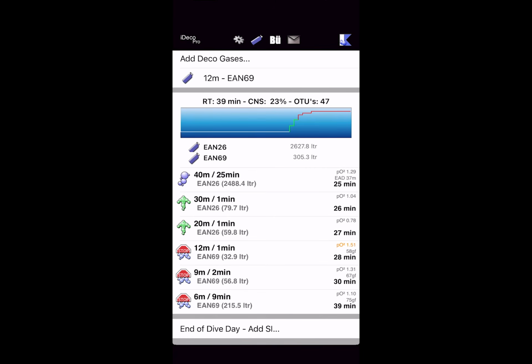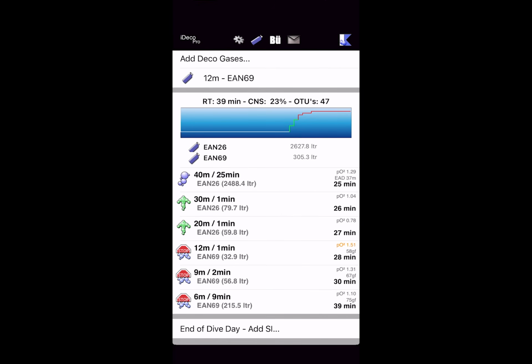In our program, we have now our deco plan, or our entire dive plan actually, and I'm pretty happy with this. So 25 minutes at 40 meters. And then we go up for 1 minute, we go another up for 1 minute. We have a stop actually at 12. Then we have a stop at 9 for 2 minutes, and then we go to 6 meters and we stay there for 9 minutes. Very good. So this is a pretty good plan to see.